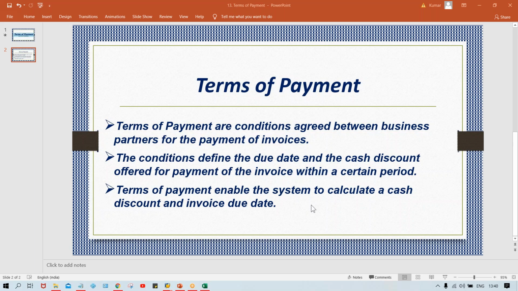Anyway, let's suppose you have assigned a terms of payment in the vendor master, and at the time of invoice posting you change the terms of payment. Then which terms of payment is going to be considered by the system? All these things I'm going to explain in the next session. So that's all in this session, guys. In the next session, I'll show you how to do the configurations and all.